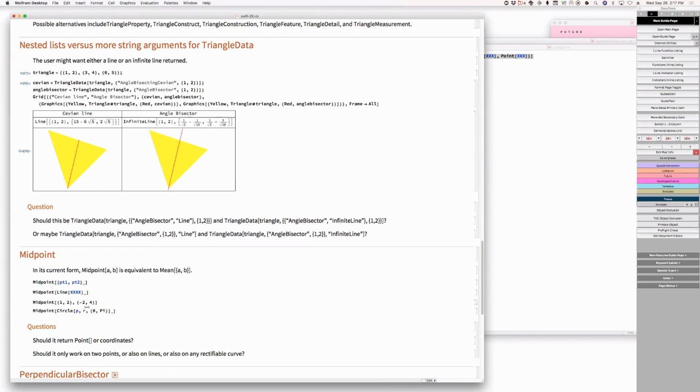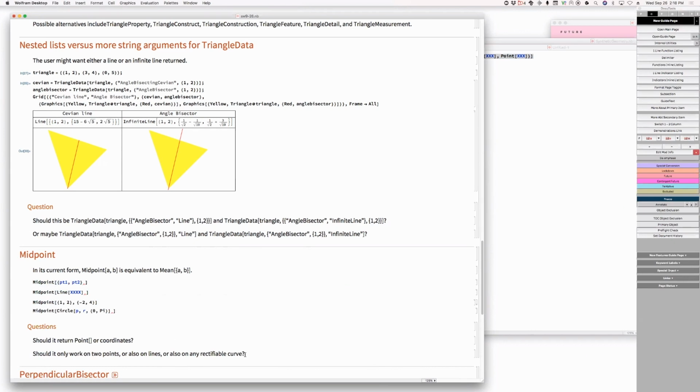Sandra is pointing out that it has to work, which of course is true. Wait, what is that? That's a semicircle. Oh, sorry, I didn't read it carefully enough. But is it on the circle, or is it the center of gravity on the circle? Yeah, it's a midpoint on the circle. Just like if it's going to be on a curve, it's the midpoint on the curve. It is half the arc distance.